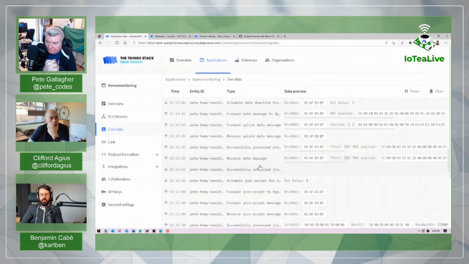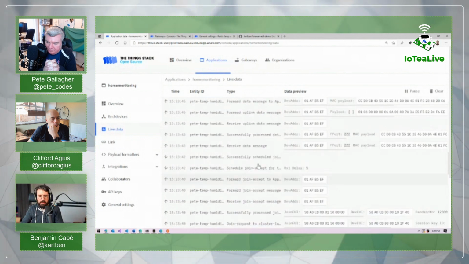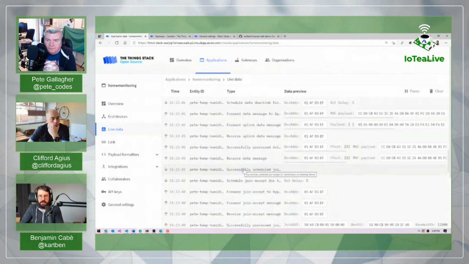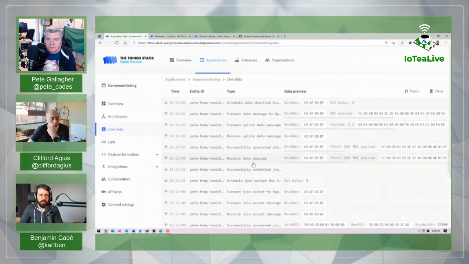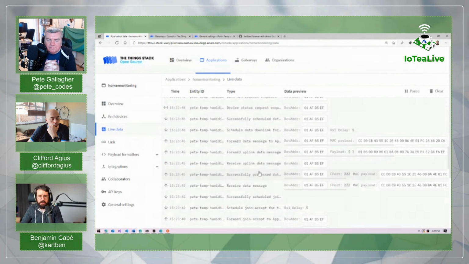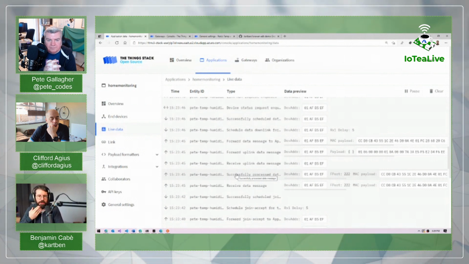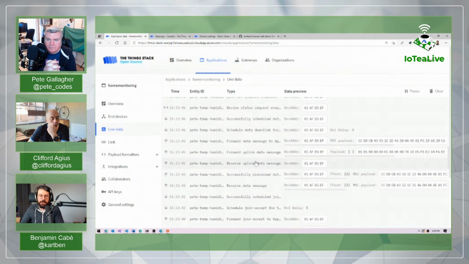Let's see. Yeah. We generate the join accept message, which we then send back to the device, and then the device from that point in time is effectively joined, effectively provisioned, and so it starts sending data, and quite often apparently, right? It's sending application data. We don't worry about the joining and provisioning workflow anymore. We're in business.